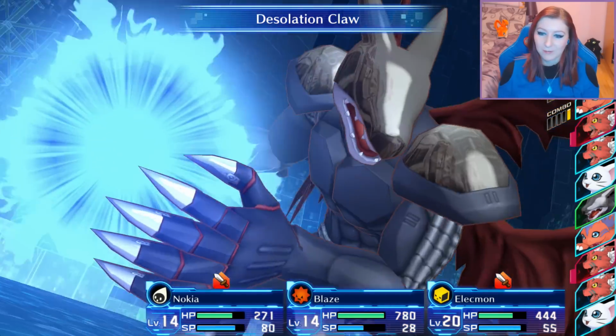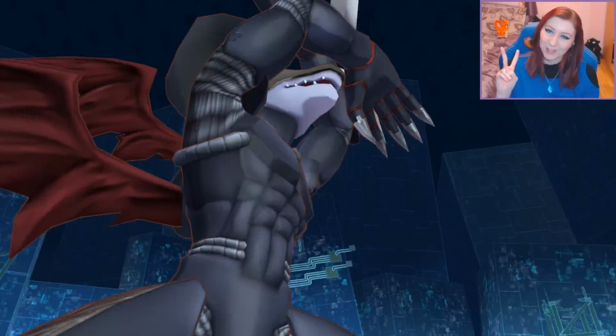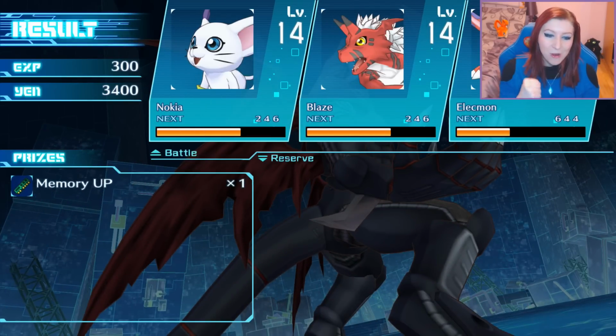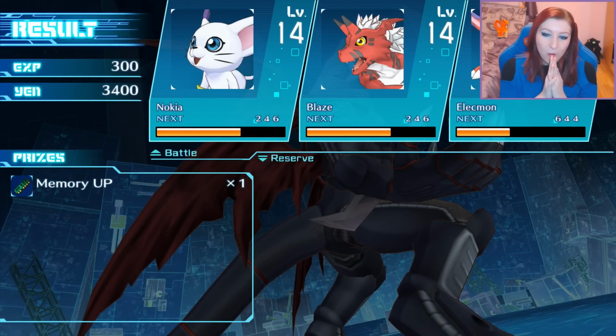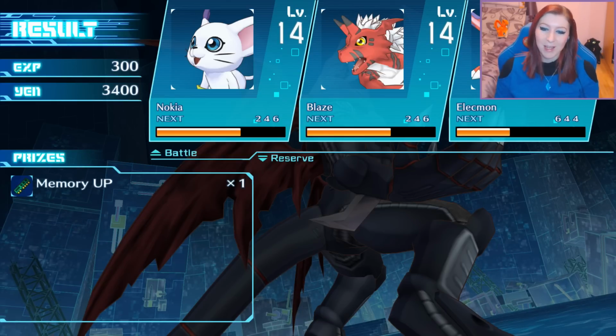Desolation Claw. Nice. Victory! That was easy. Didn't even break a sweat. Oh yes, we got memory up! That means we can Digivolve and get more Digimon in the team, guys. Or stronger Digimon in the team, at the very least.